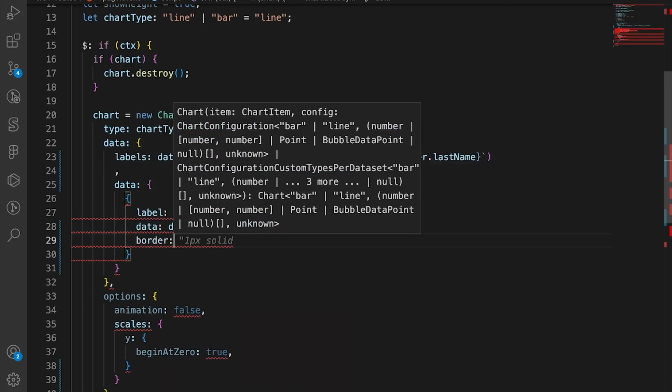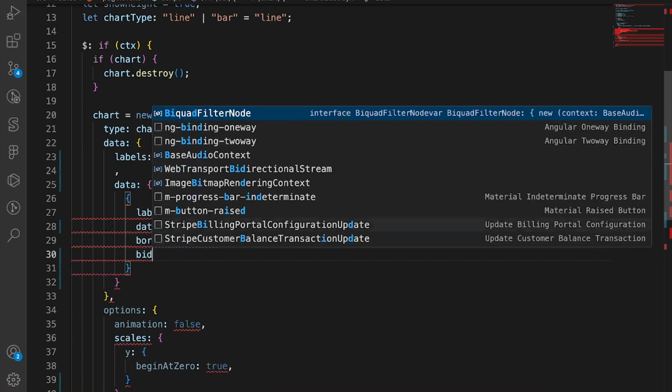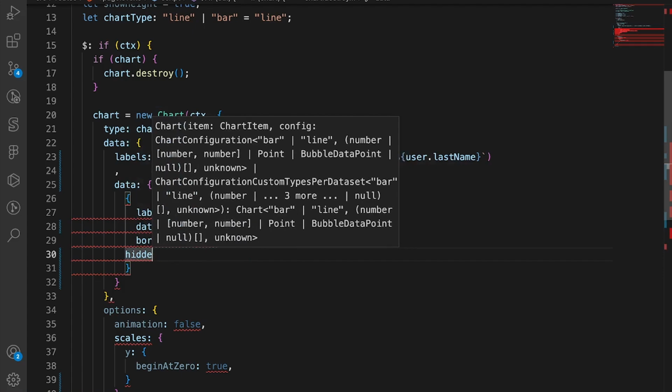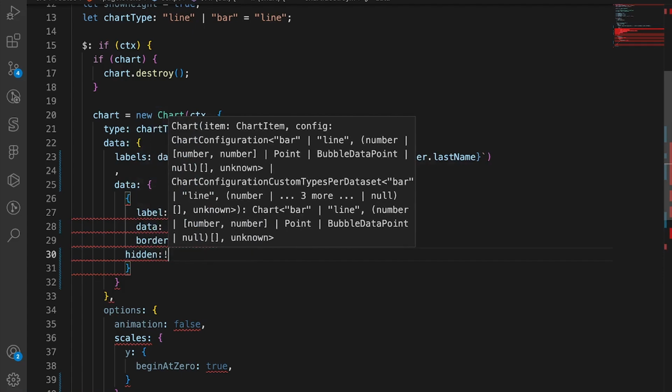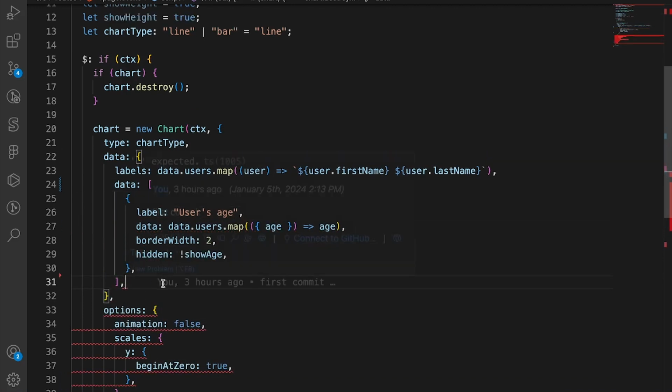And then we're going to set the border width property to 2. And then we say hidden. Hidden is equal to not show age. Let's set this to an array, not an object. And this should give no errors. Oh, data sets.